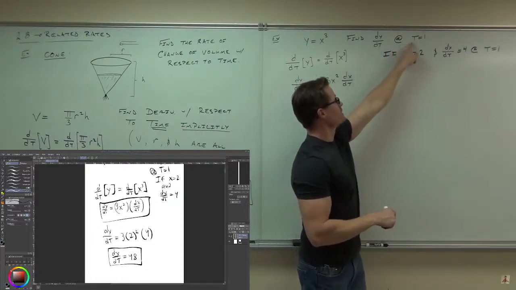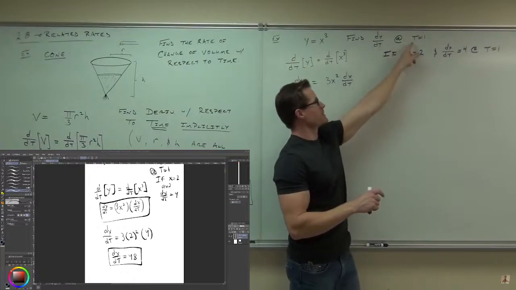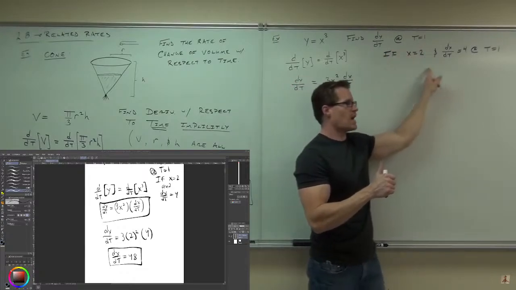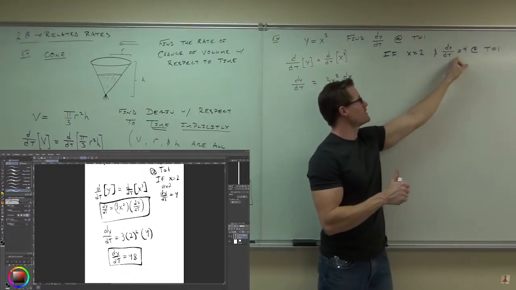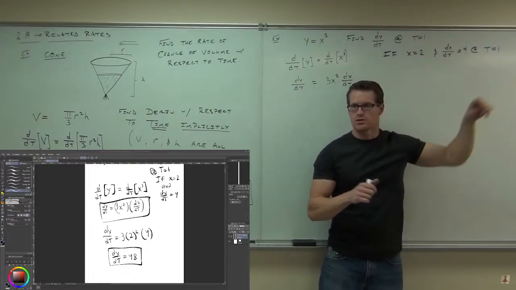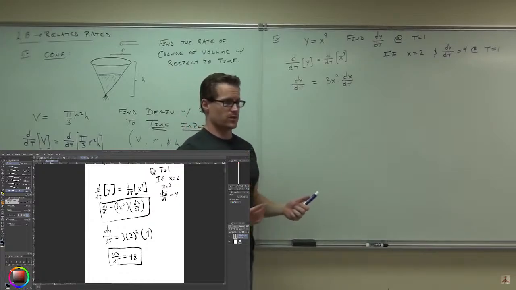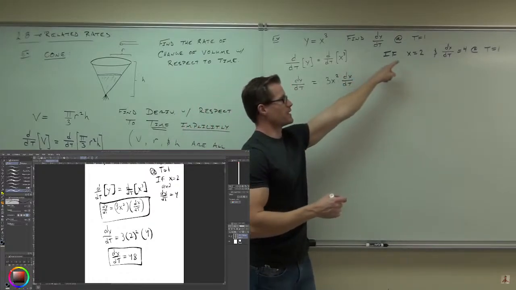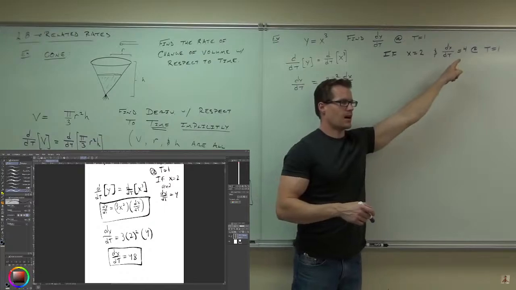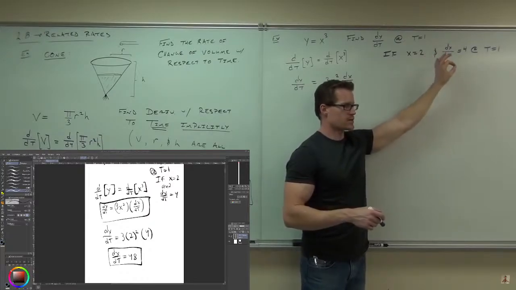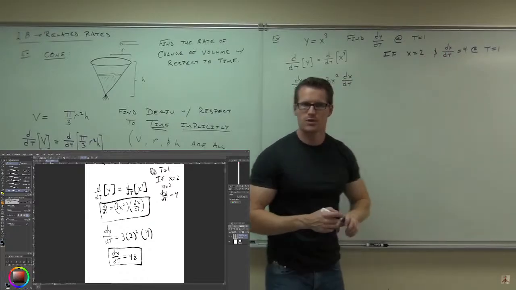So why does it say t equals 1 and t equals 1? It says find this at t equals 1, yes. But then I have to tell you what happens at t equals 1. I can't just give these to you unless I define t equals 1 too, because those things will change for other times. Now do you have enough information to plug this in? You got an x, you got dx/dt, I have the rate of change of x according to time. That means you can plug in the numbers and figure this out.